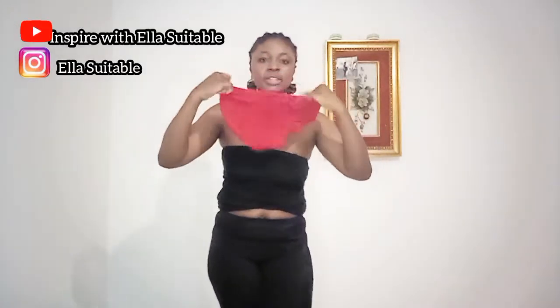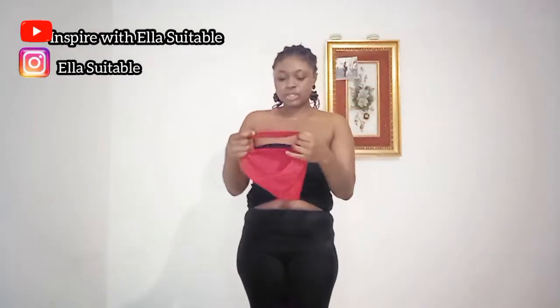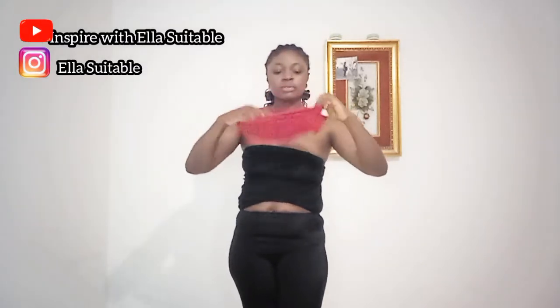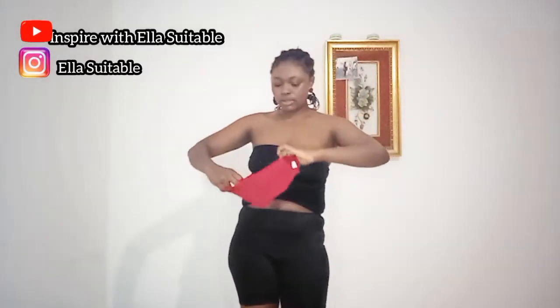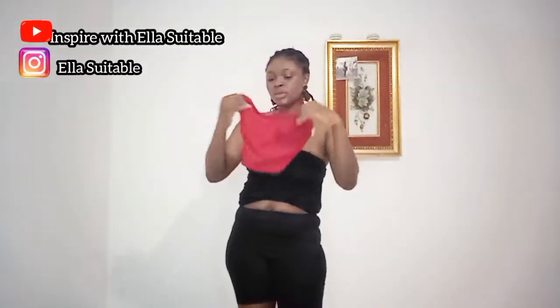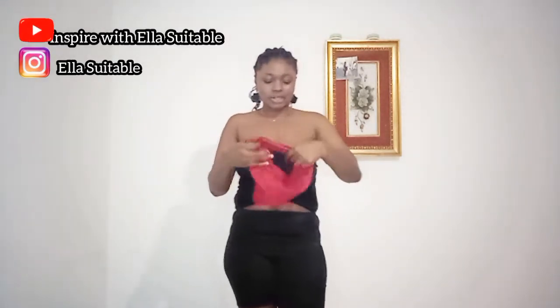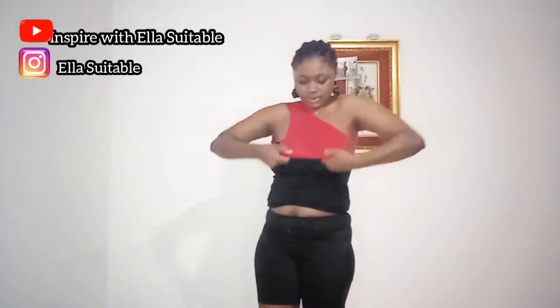You have to bring this part this side, the wider part. Then what you do, remember you have to turn it to this side, because once you wear it, it will not change to this side. So you turn it this way, okay? This way, you take one part here. Okay, let me use this side. Take one part this side. Where you put your head over, you cross this.